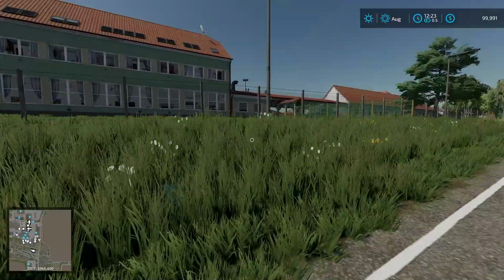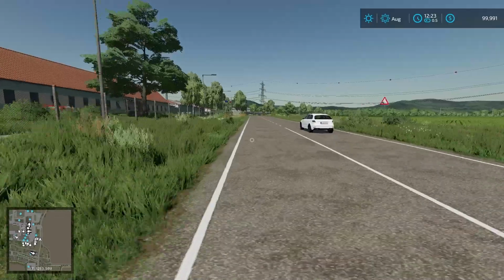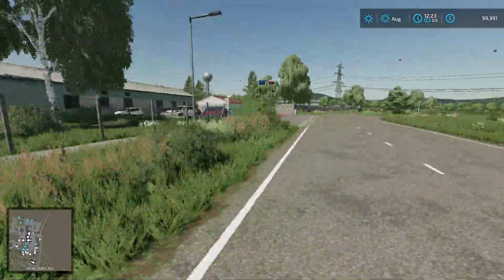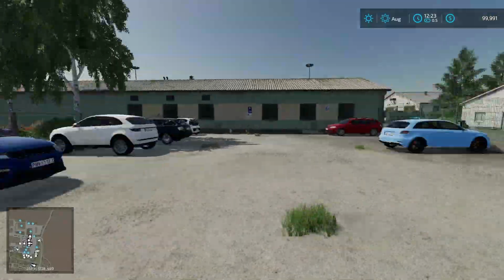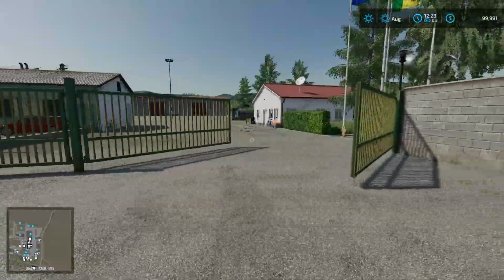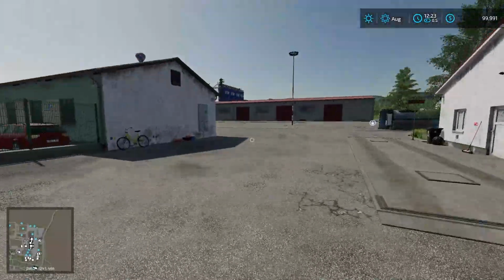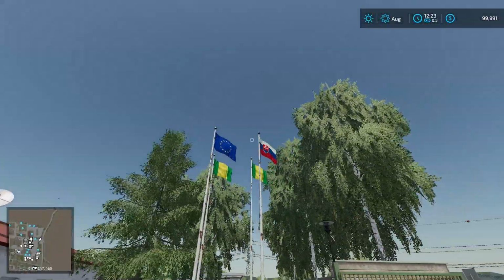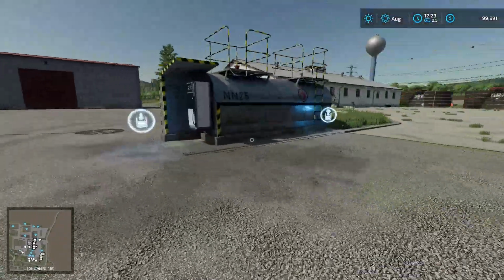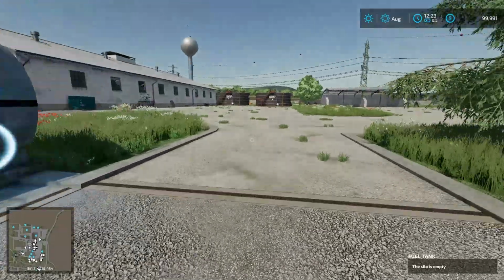Oh boy, almost gonna get hit by a car right off the bat. If we can find the entrance to our farm here. Maybe. This is not really an entrance. Here's an entrance. There we go. Okay, coming to here. Got some flags up there. Nice. Way station. Diesel tank here.